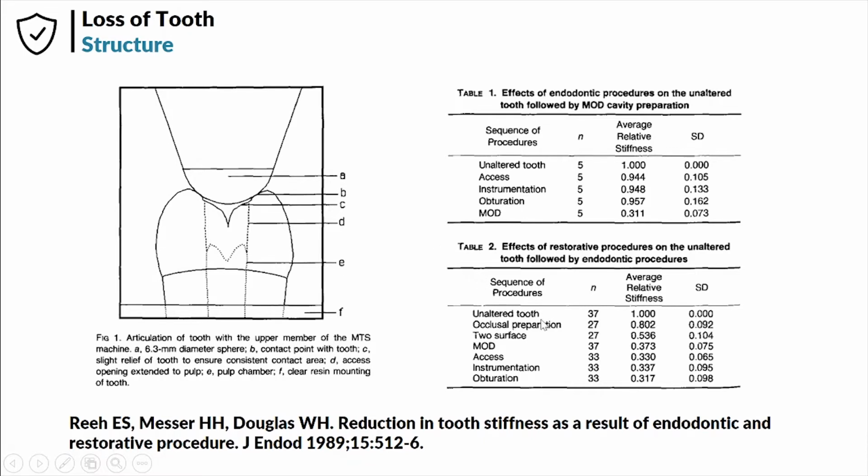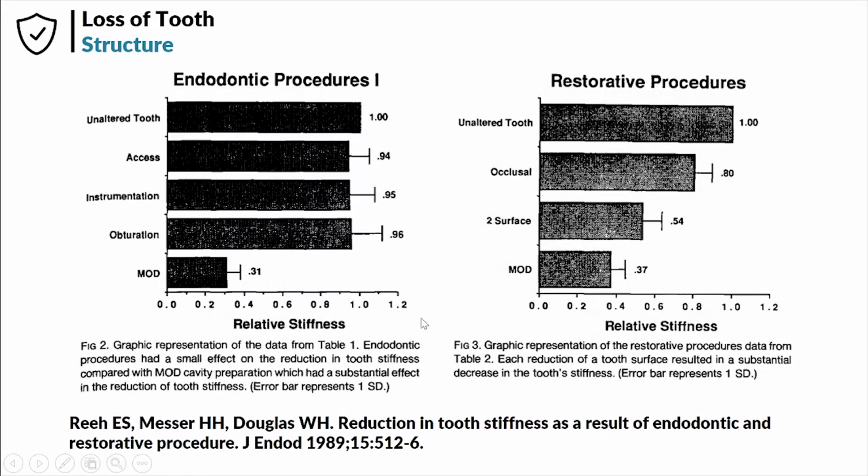So what they did is they started off with a tooth that was unaltered, and then they measured that stiffness there with those strain gauges. So this is at 100%. And then they went ahead and made modifications to the tooth, similar to sort of the life cycle of a tooth. So if you think about a tooth as it continues down its journey in life, it'll start off with maybe an occlusal preparation, and then later on that margin will fail, and then you'll have maybe decay in more surfaces now. So common then to replace that occlusal preparation with a larger filling, maybe a DO or maybe an MOD.